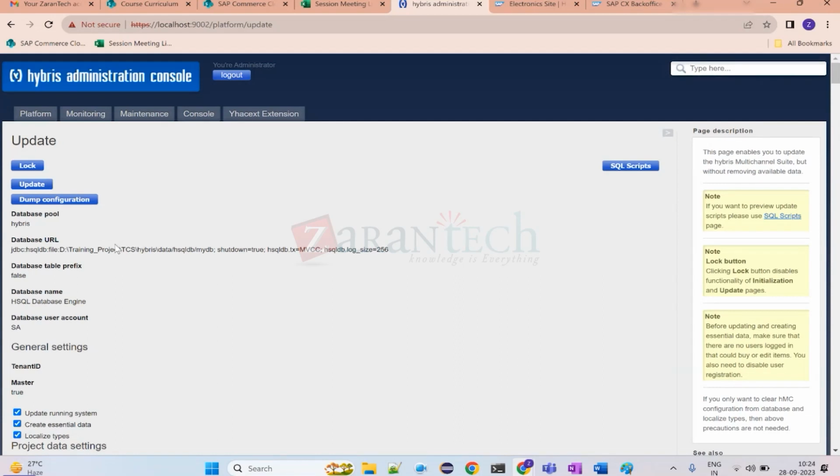But if you want to change forcefully, in that case you are using the dump configuration. You are not going to use it in real time for production and UAT. Just to update the table, basically. Not update the table. You are dumping the configuration, meaning you are removing the structure of the table.